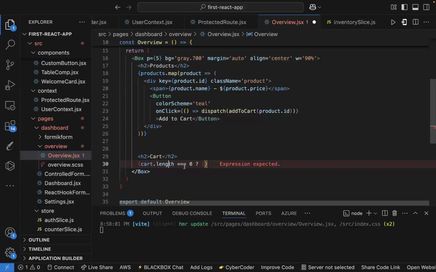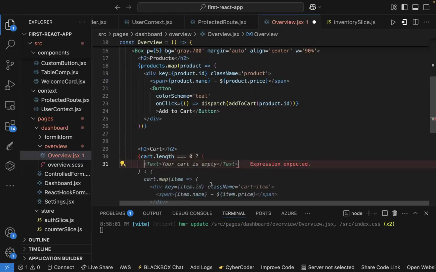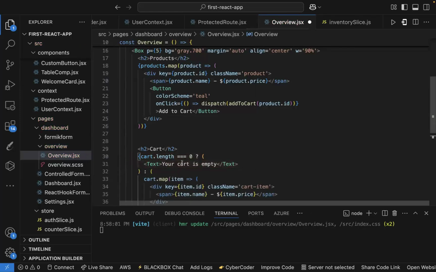If the length of the cart is 0, we want to display an empty state saying your cart is empty.